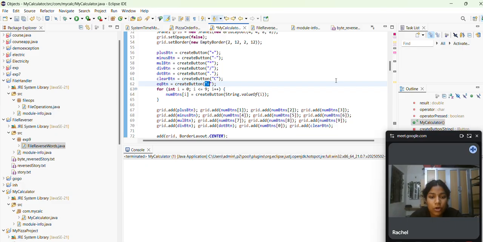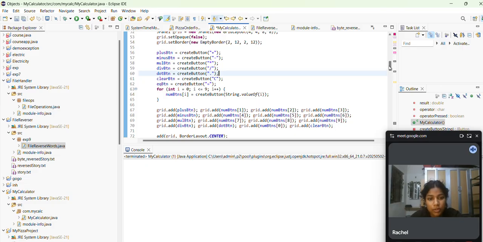So let's go to the logic in actionPerformed. If it's a number, we add it to the display. If it's a decimal point, a dot, we add a decimal point if it's not already present. If it's C, when we want to clear something, it resets everything. The operators plus, minus, multiplication, division store the first number in num1 and remember which operator was pressed.